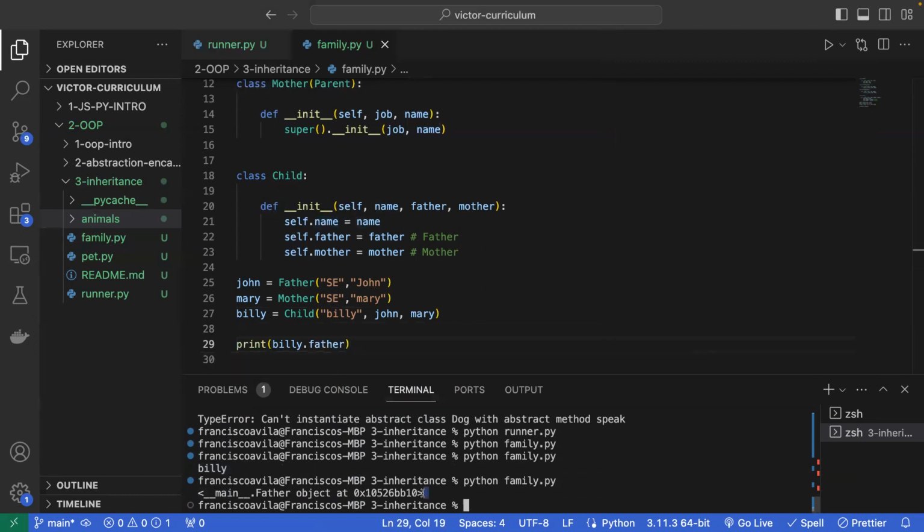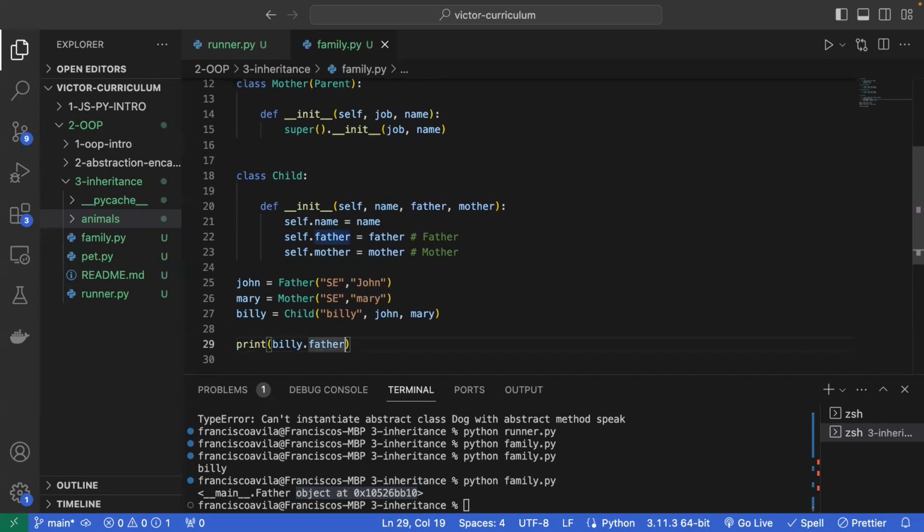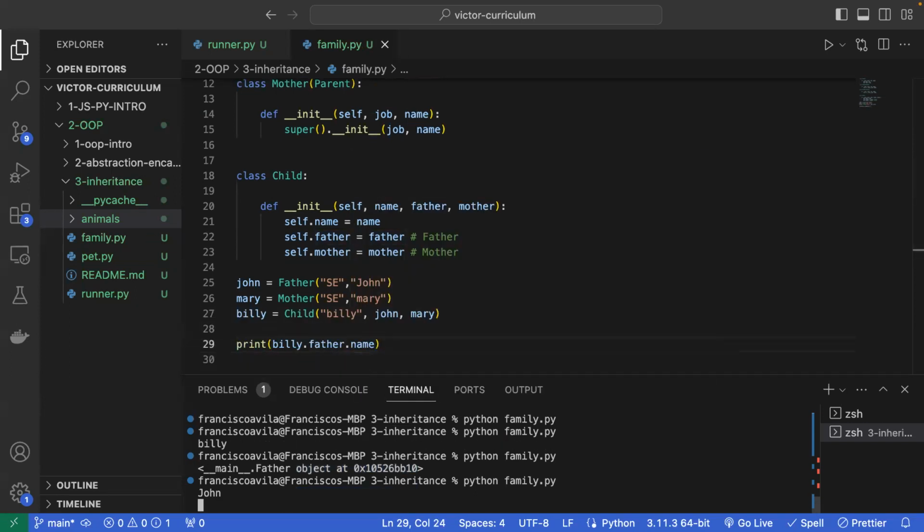When I run that, we see that I get a memory address, and that's an instance. It's telling me, hey, in the file of main, which is the family.py file, there is a class named Father, and we created an object that's saved at whatever memory address that is. And I could just say .name again, because it's still OOP. And now we can see that John appears.